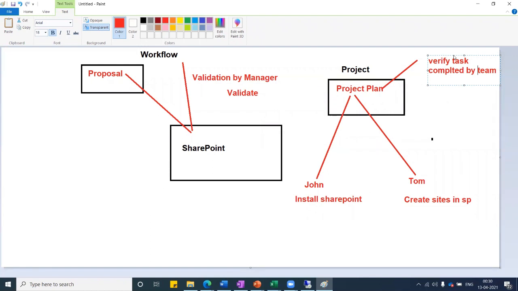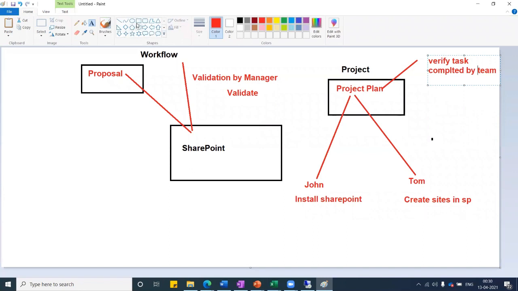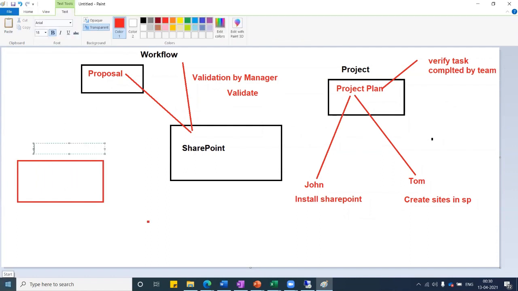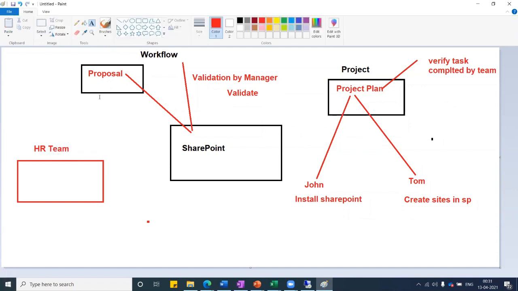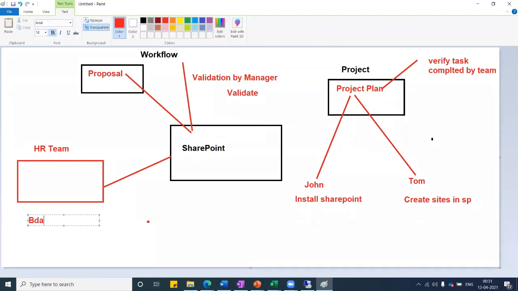While I have my another team, which is my HR team. The HR team uses SharePoint to update information like birthdays.